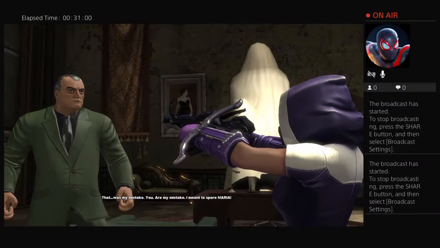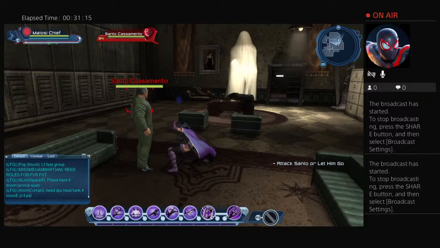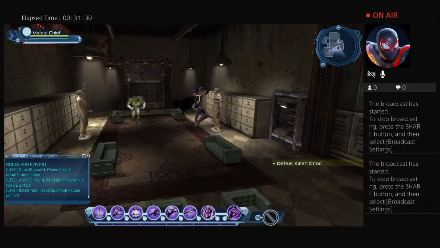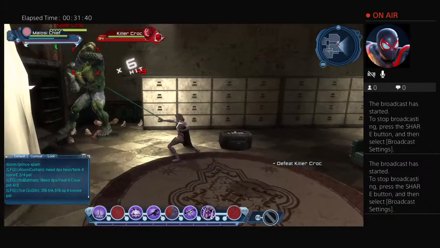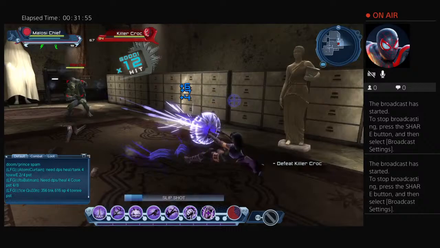So, what are you gonna do now, huh? What are you gonna do, murder me? Your father. We're done for now, girl. I believe you know my new bodyguard. Crack, can you see to it that the Huntress here finds the exit? I'll get you. My sight.